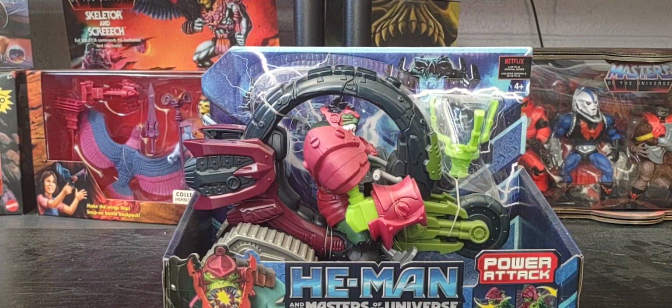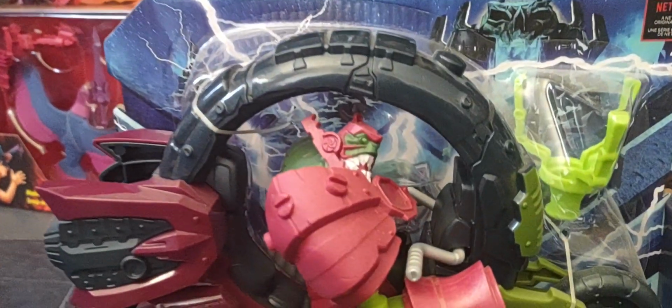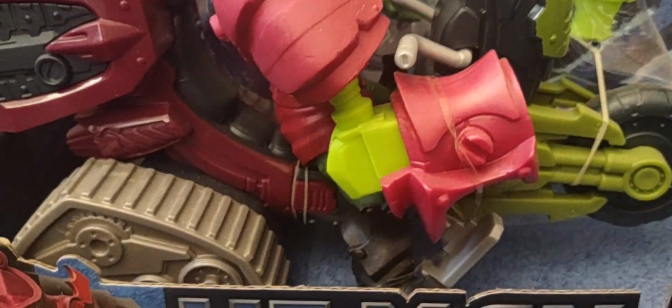Today on the channel, we're heading back to the CGI Netflix show, and we're looking at the next figure with a ride, that of Trapjaw on his cycle. We'll take a look at him in the packaging. We'll also be comparing him to his standard retail version to see the differences in color. So here we go, guys. There he is. This is Trapjaw, and his vehicle right there.